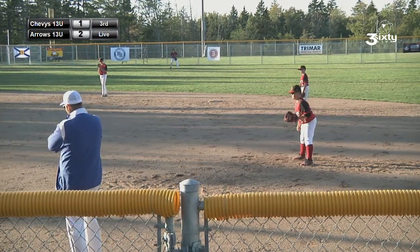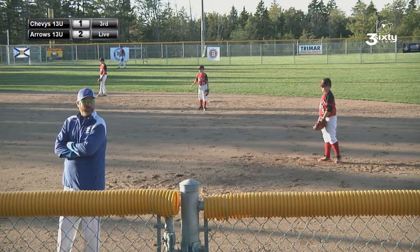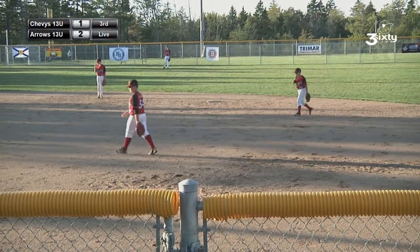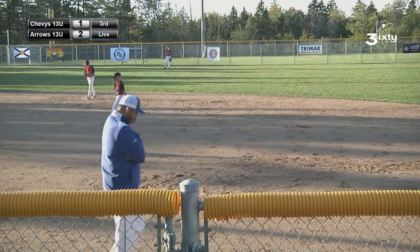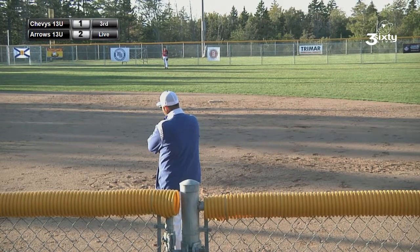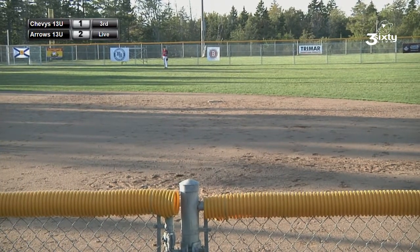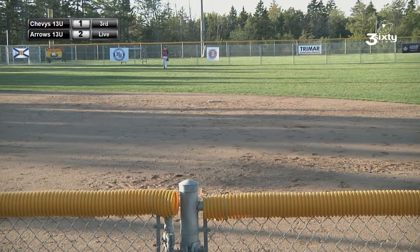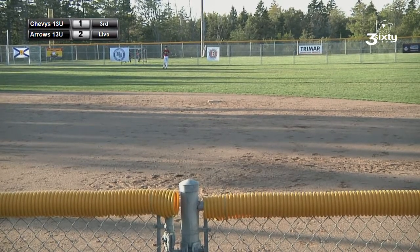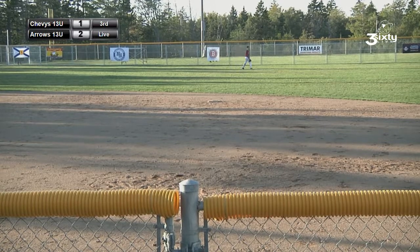Coffin gets ready for the 0-2 pitch. That one fouled off as well, and it'll remain 0-2. And time is called. And with that being pitch 45, in order for Coffin to be available for the medal game on Sunday, I think it looks like they will make a pitching change right there at pitch number 45. And coming in to take over on the mound, it will be Seth Bulger.